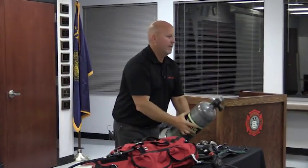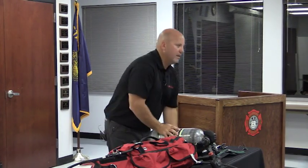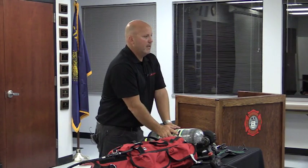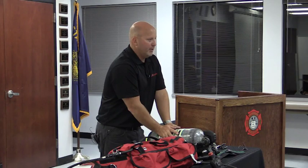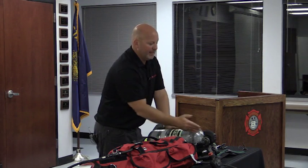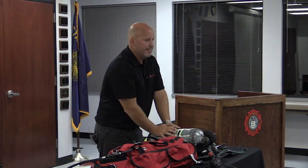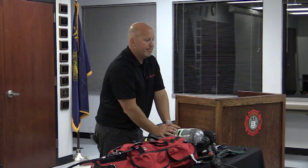If we have that quick coupler on our RIT packs, is that system acceptable to use in a hazardous environment? What you just did, can that be done interior? Yes. It would be just the same as interior changing a cylinder right now. You're not contaminating. In the fire environment, when this bottle is going down and we're not going to get the guy out, and we don't have another bottle, if we own the quick coupler, could we then add that into the mix?